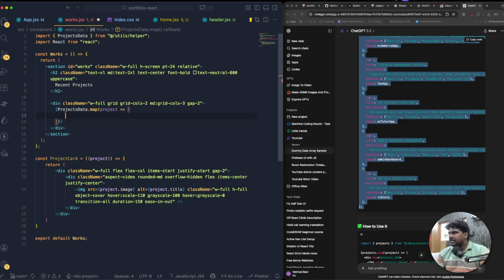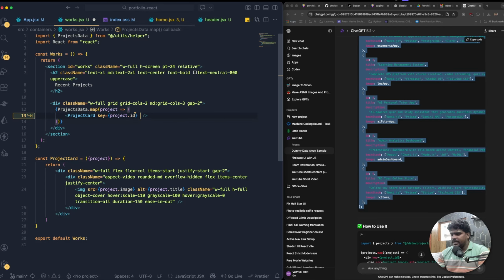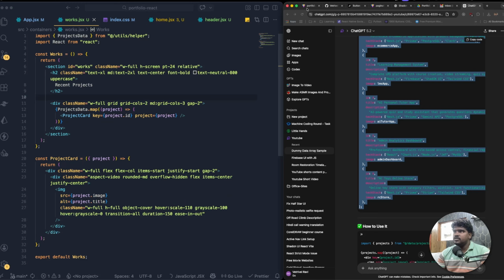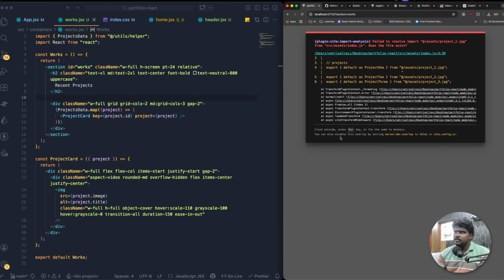So now I can bring that project card over here, project card, and I can supply the key, which is going to be project.id. Then I can supply the project directly over the project itself. If I say this, I should able to see nothing. Why is that? Okay.